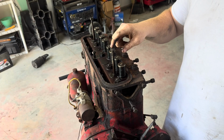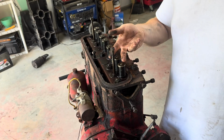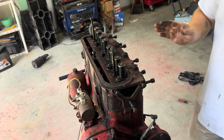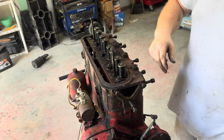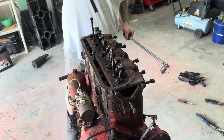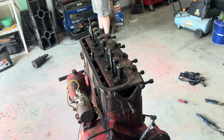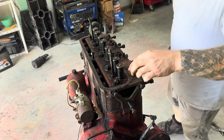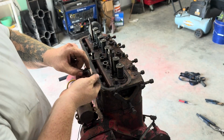I don't know yet. I left these nuts on here, but if I can't get it off, what I'm gonna do is I'm gonna use the same chain that I used to lift the engine up, and I'm gonna put big washers on here and then put the chain underneath of it, and I'm gonna lift up that way with these studs if it doesn't break loose. So, but right now, I got 9 nuts to take off, and they're 7/8. Gather these up and we'll see if I can lift this head.